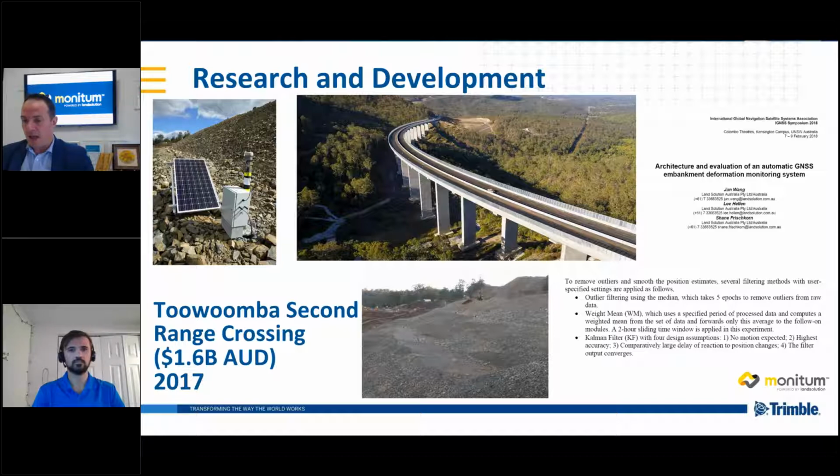They were at wit's end trying to prevent risk around the safety of workers on an embankment. You may be able to see it in the distance here. There's a really large viaduct, and at the end of that viaduct there was an embankment, and that embankment wasn't performing as they intended, and they had to have a process whereby they were reducing the load on this embankment to bring some stability back to it.